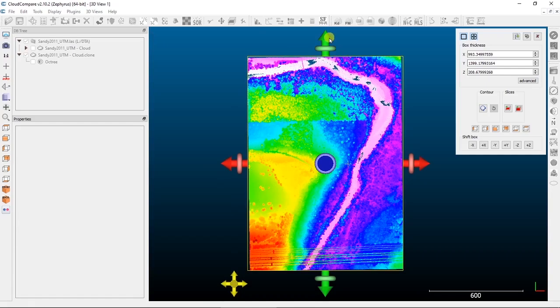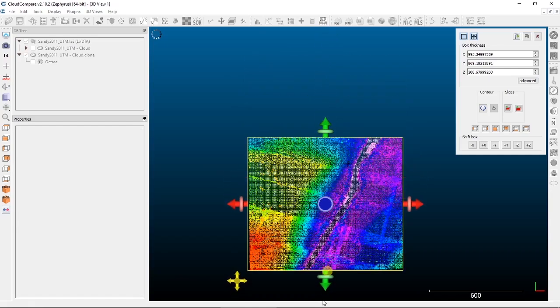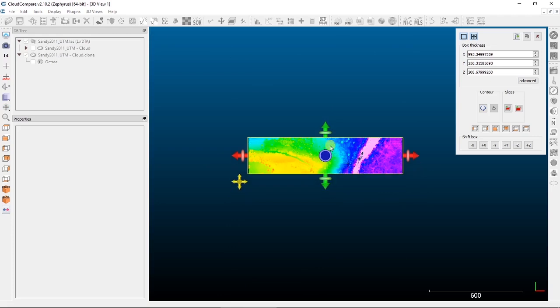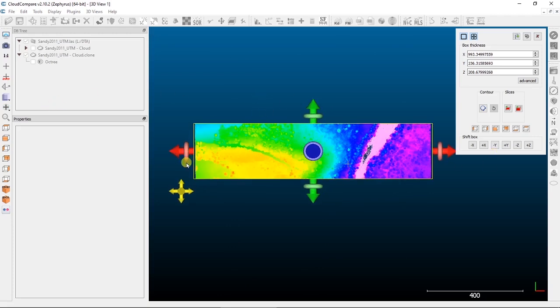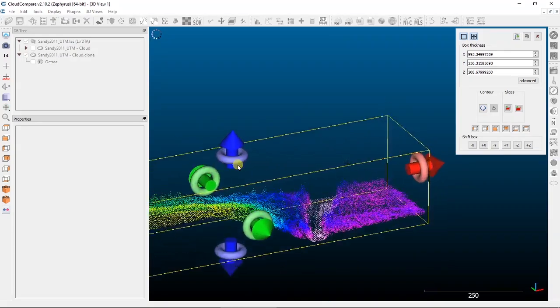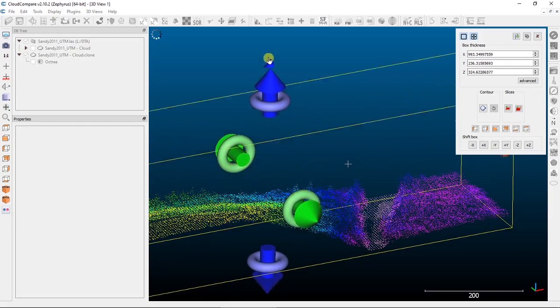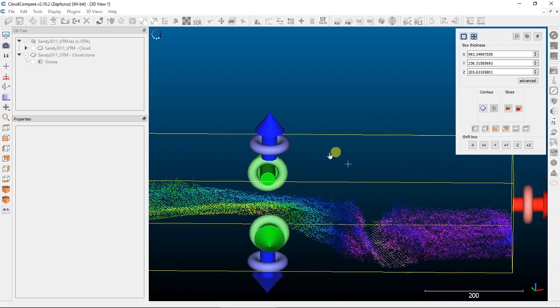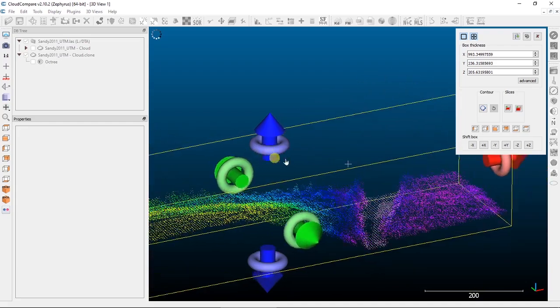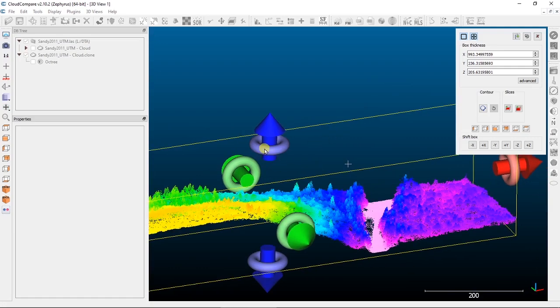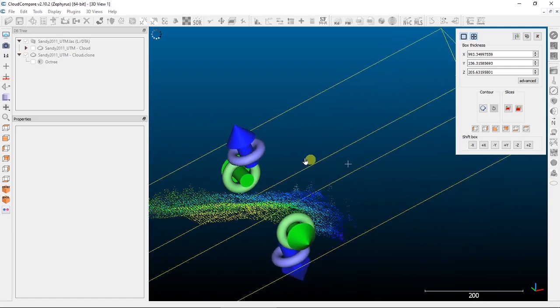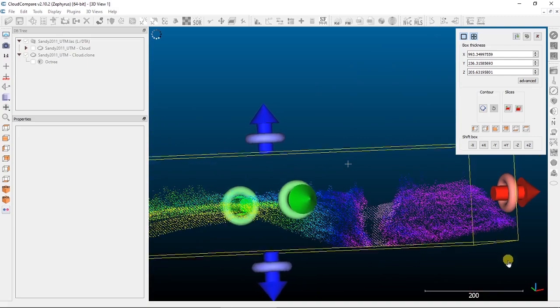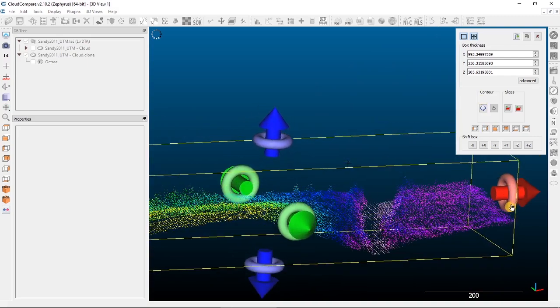So again, I'm going to select that clone, hit the cross-section tool. And the other thing that you can do with these handles is rotate them as well. So you can go in and out, but then the little circular, toroidal kind of handles here. Around the arrows themselves are the push and pull handles, but the little round donuts here allow you to rotate that area of interest as well. So you can rotate that in all the different axes, and that'll give you some interesting results.